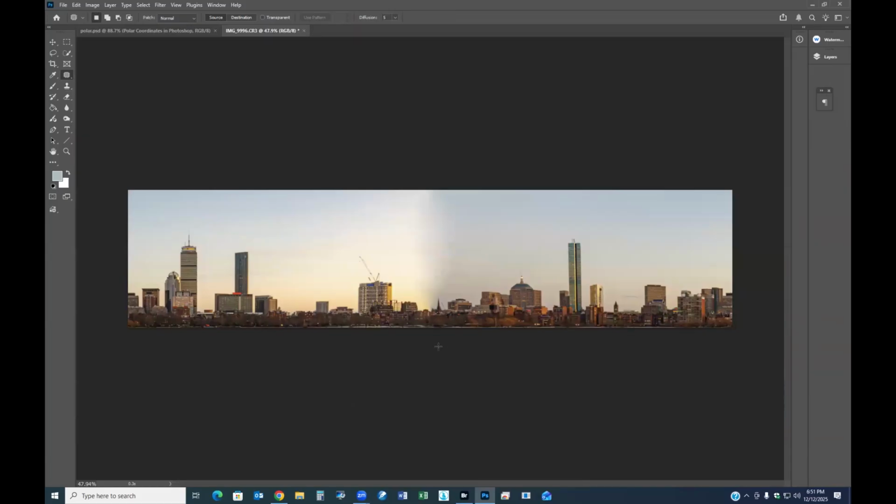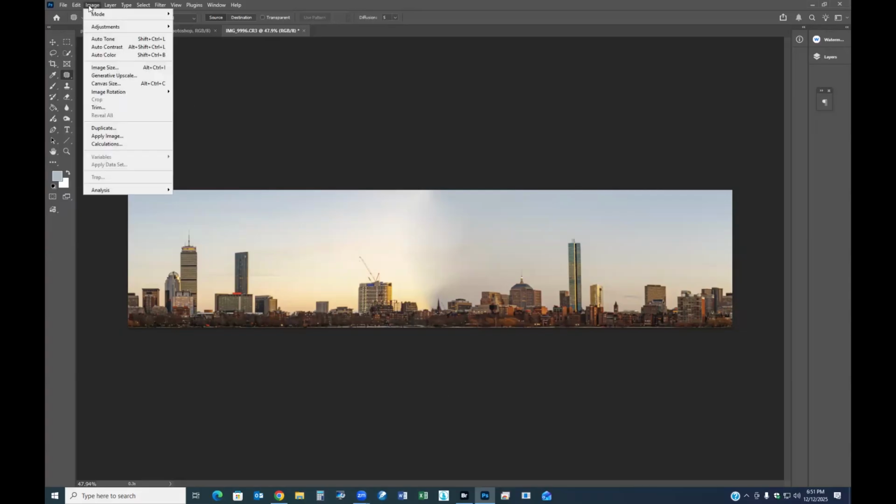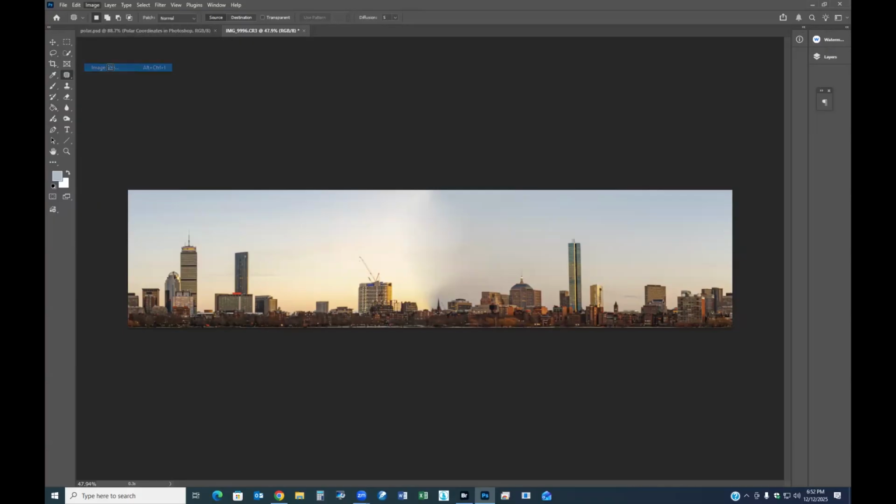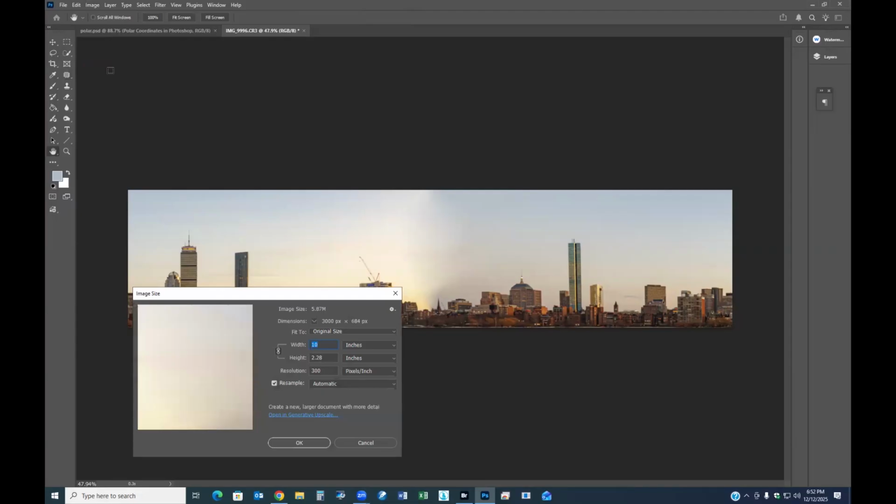Now, the good thing is we know for a fact that the right-hand side here is going to exactly match the left-hand side here. Because remember, it was here in the middle where things were different. So let's go back to the sheet. Step number 4 says, go into Image, all right, here's Image, and then go to Image Size, here's Image Size, and resize the image to be square.